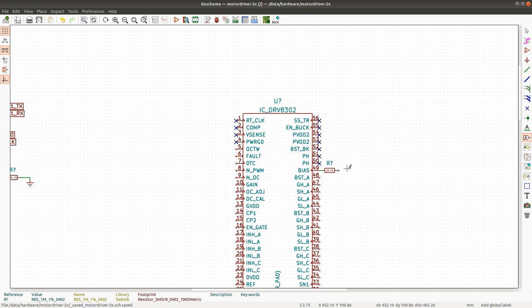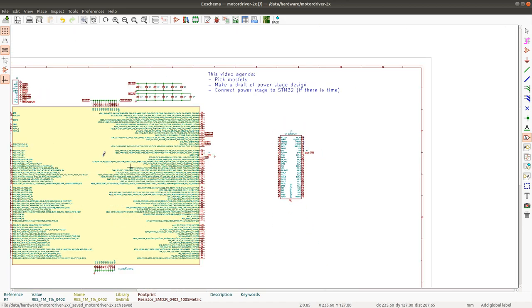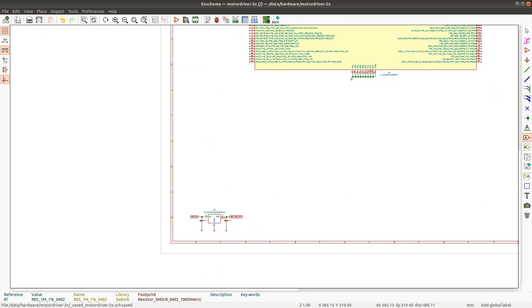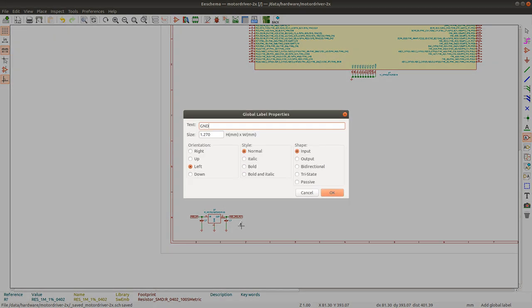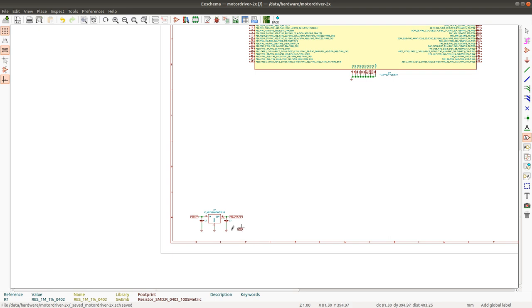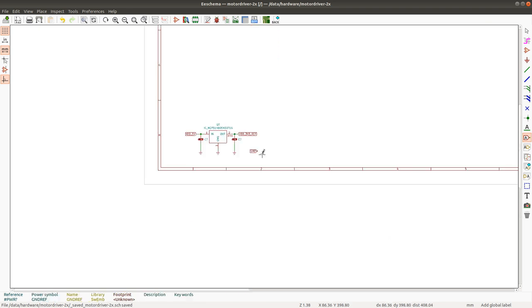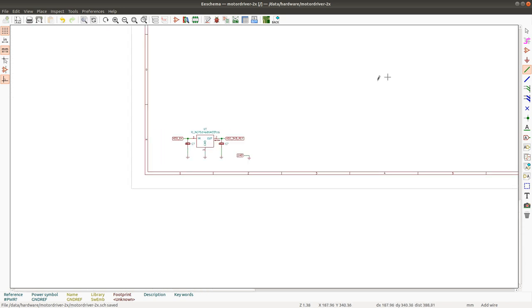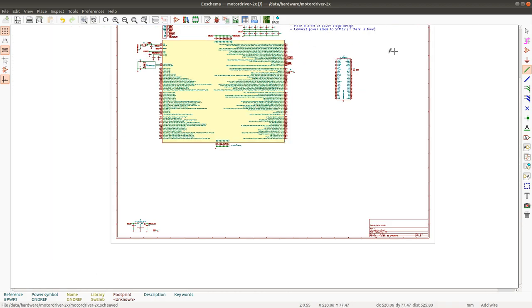Let's put a label on this to save space. So this would have a GND label connected to it, and GND will then connect to the actual ground, which is actually important, to make sure that it does connect to actual ground before we continue. So it's going to be in the power here, and you can put a GND label. One of the benefits of assigning the pin types is that you will get a DRC error if you have power pins that don't have a connection to a power source, like for example this ground symbol. I'll just connect these two together, and then I will go back to the top here.